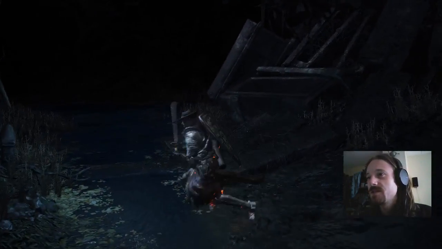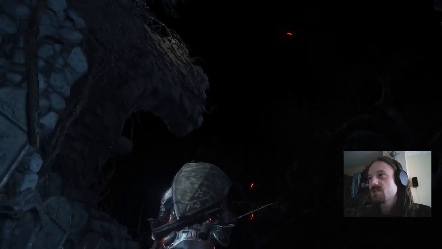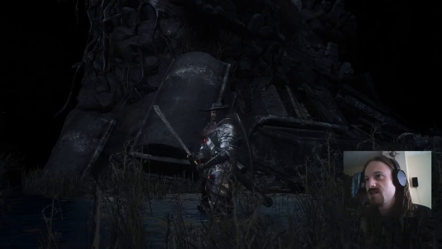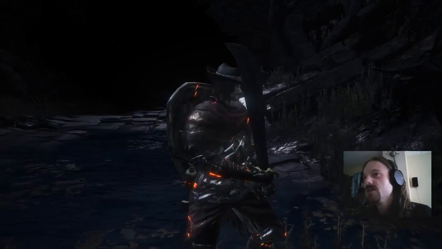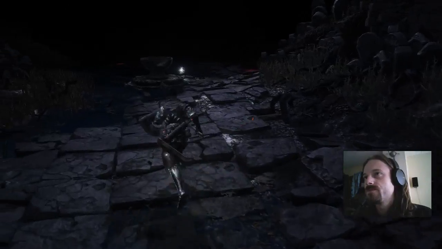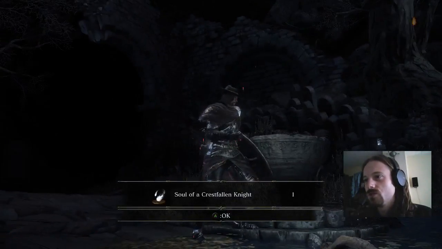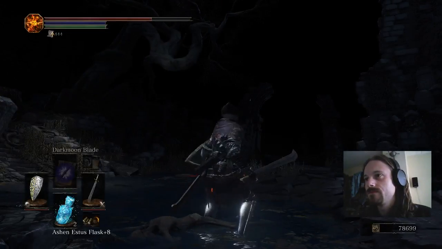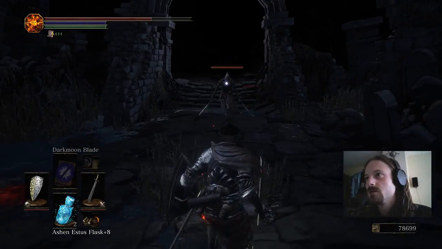But yeah, this is the start of the game, but the sky is completely black. There are no stars. There's no sun. It's well hidden. It's an optional area of the game, so something must have happened here. So what could have happened here? Well, we will find out eventually. The soul of Crestfallen Knight. And there are grave wardens here.